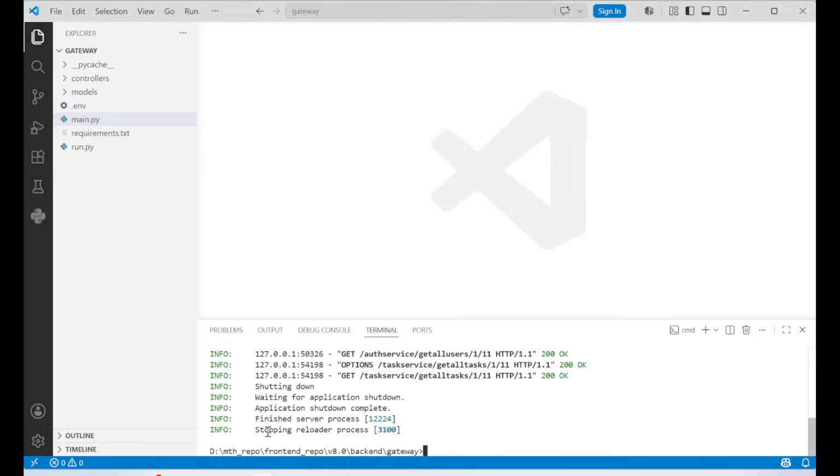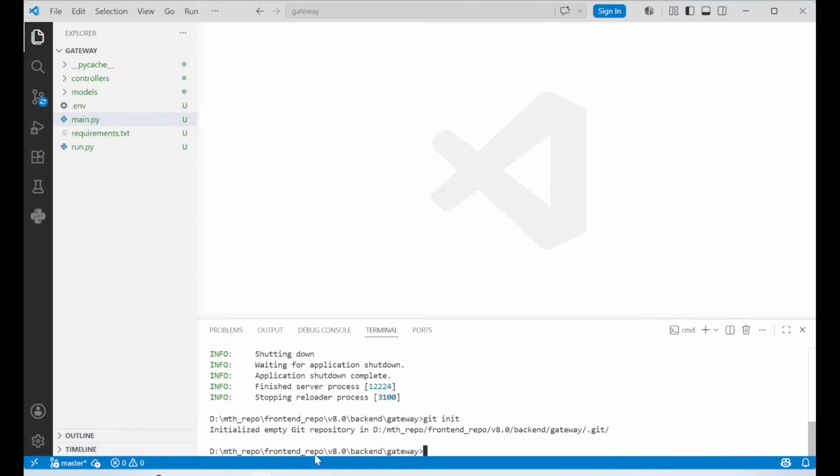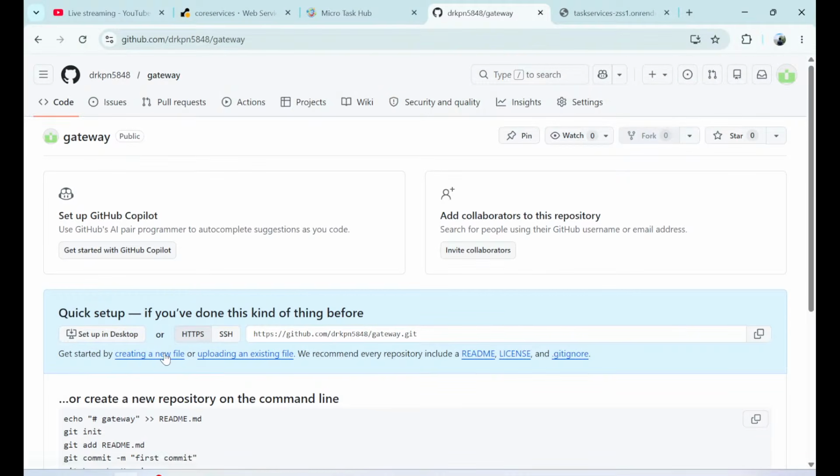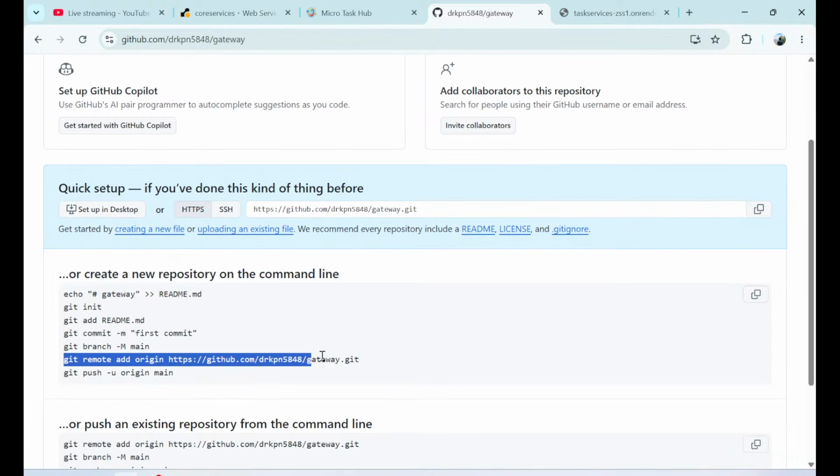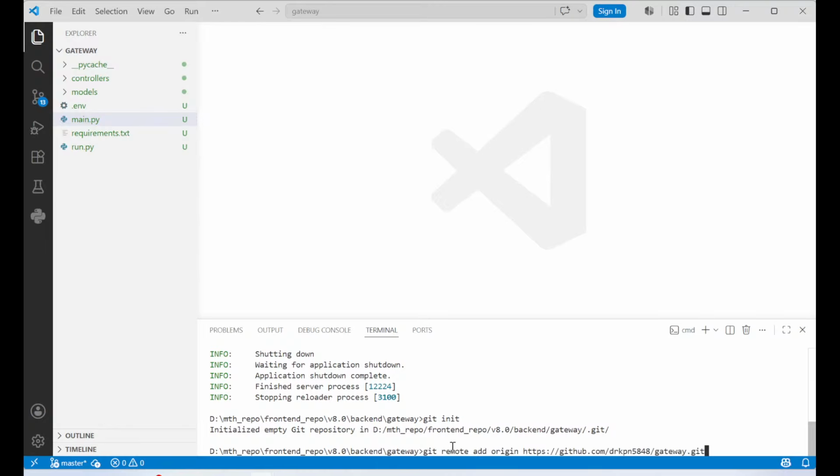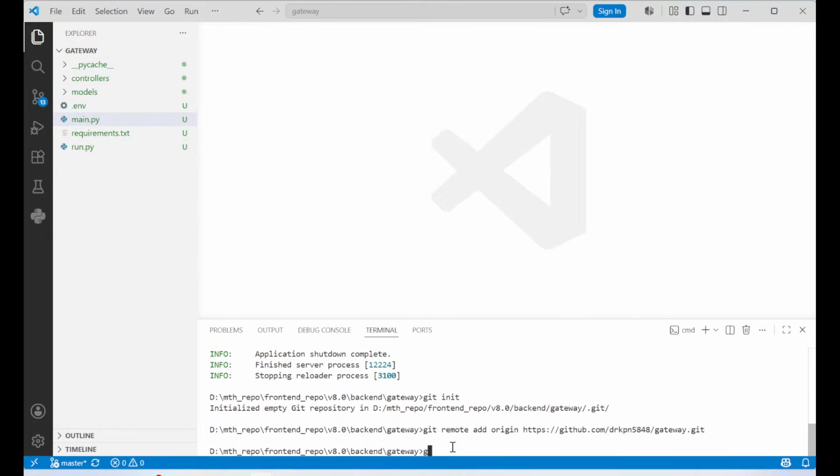Then go to VS Code where the gateway project is open. In the console, configure the repository by using git init. Then add a remote origin. Then create a branch.